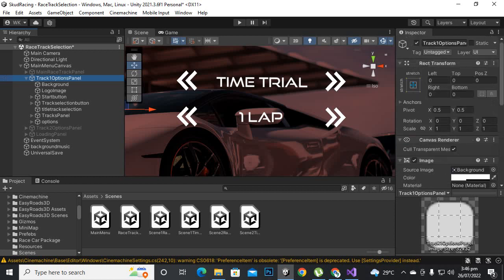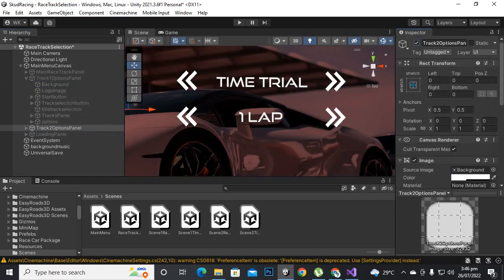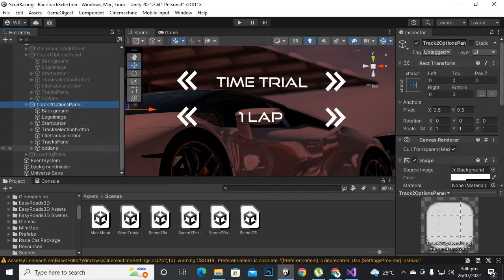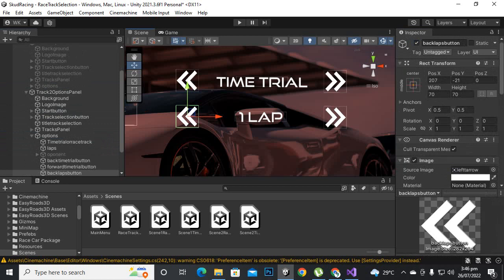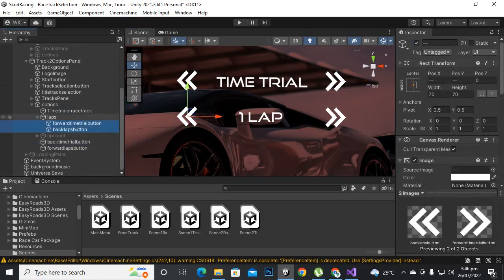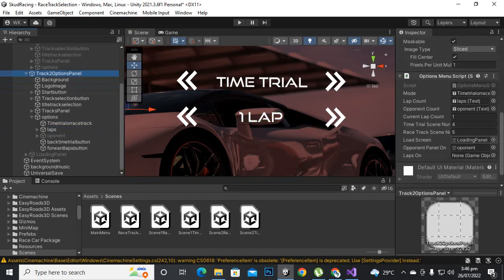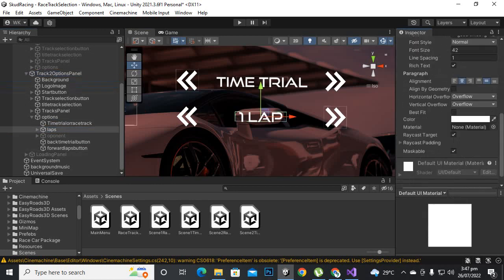So now similarly I will just hide this, and we will enable the track 2, and select this thing, and select forward and back buttons, select the options panel, and here we will add the labs object.